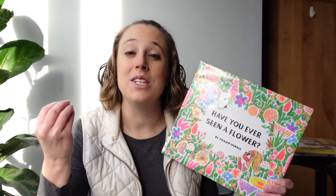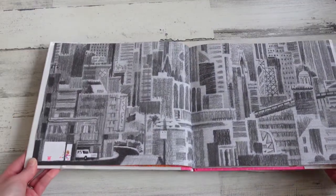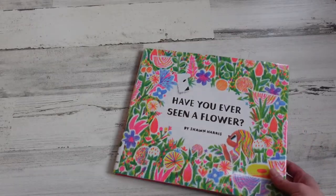We're getting closer to the bottom of the pile but I still have a couple more to share. This next one is Have You Ever Seen a Flower? I don't know if it jumped out to me because my favorite color is pink, but there are amazingly vibrant colors in this book — the main one being pink. The illustrations have this crayon-like texture that really makes you stand up and take notice. I was so enthralled in the images that I wasn't even reading the words. The story starts with a drab gray cityscape with one tiny pop of color, and as you go through, it becomes bigger and brighter with neon colors creating abstract art.